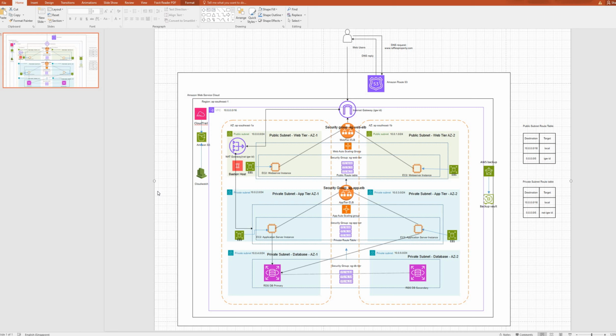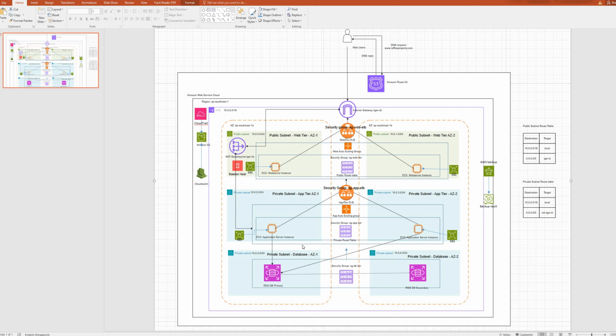Like for example, a lot of customers like to do shopping or whatever activity, and there's a lot of traffic as well. Then next, instead of having one database, we have 2 databases in each AZ. One of them will be the primary and the other one will be the secondary, which would enable us to provide failover as well.